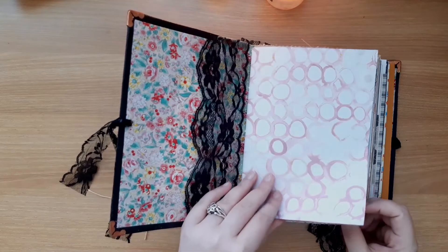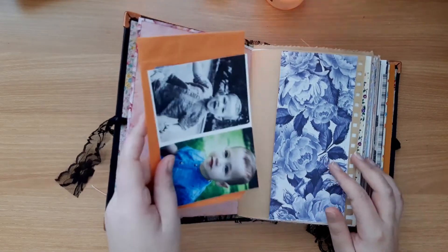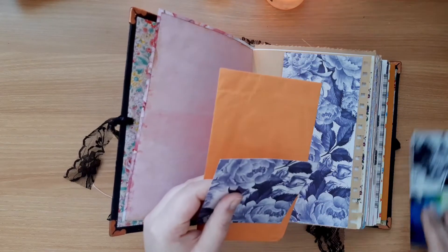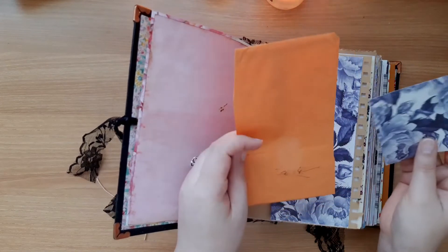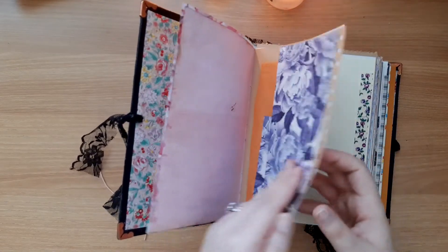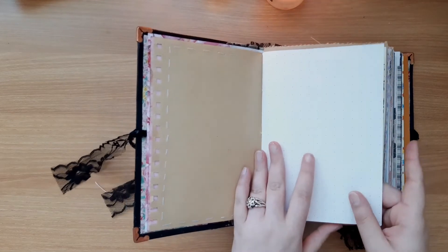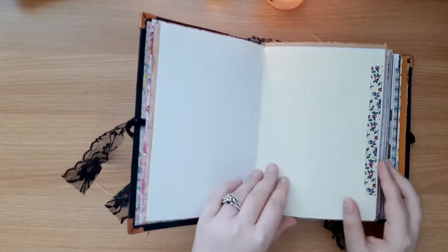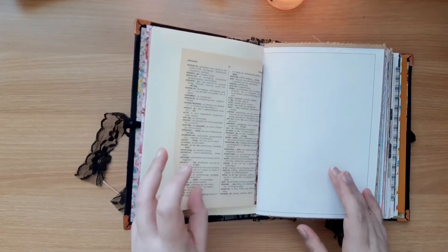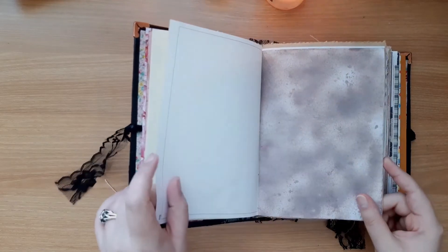This is a page from Daphne's Diary — pink fabric dye and stenciling on a piece of craft paper. There's a little paper bag I got somewhere and a scrap piece. This video is inevitably getting too long because I like talking about this. There's also dot grid from a notepad, yellow paper, some fabric washi, and a dictionary — this is an Afrikaans dictionary — plus some grid paper and fabric dye.